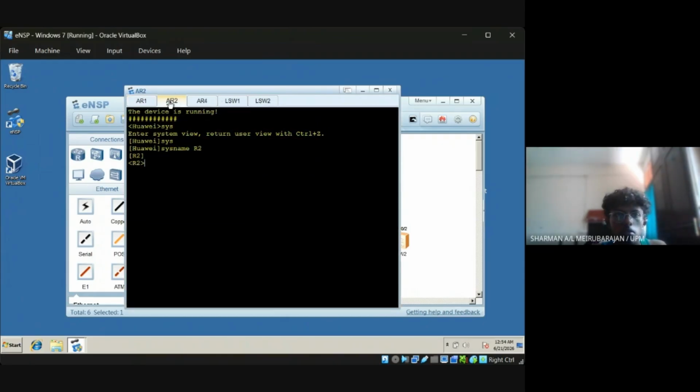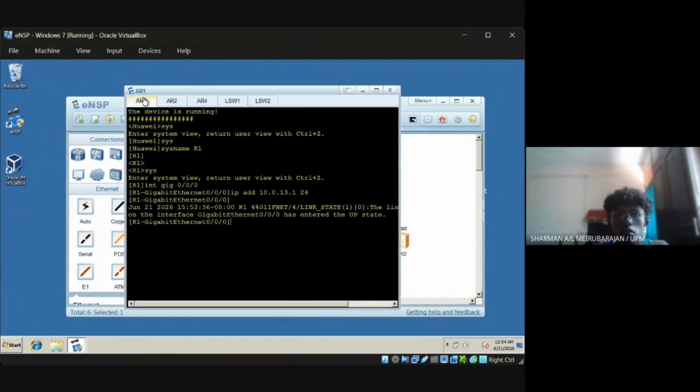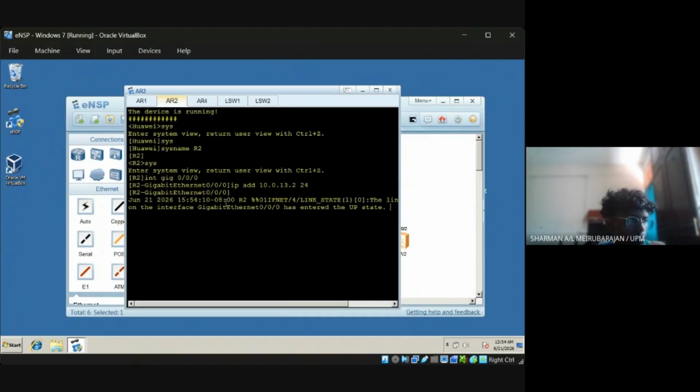Okay, next on R2, configure IP address 10.0.13.2/24.